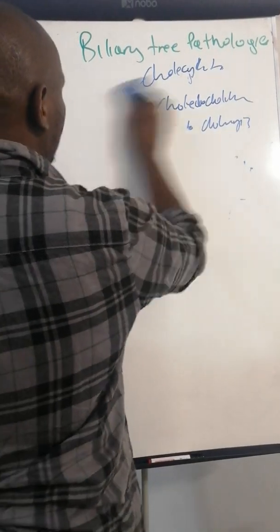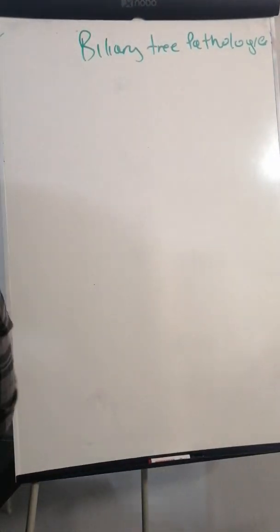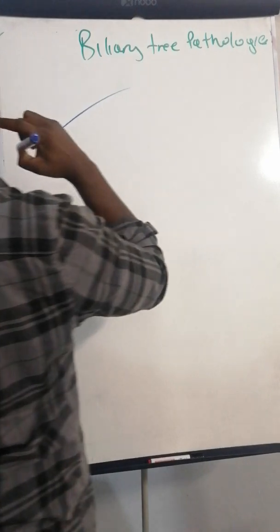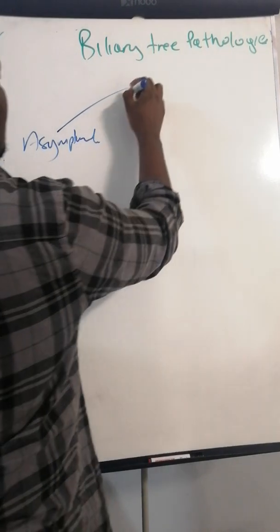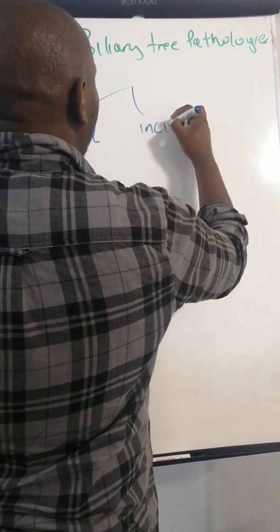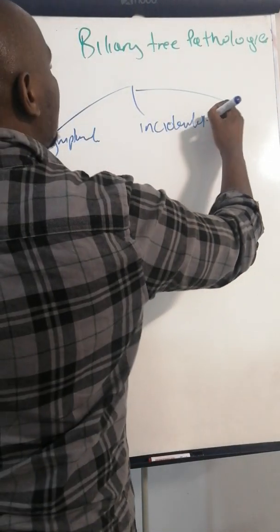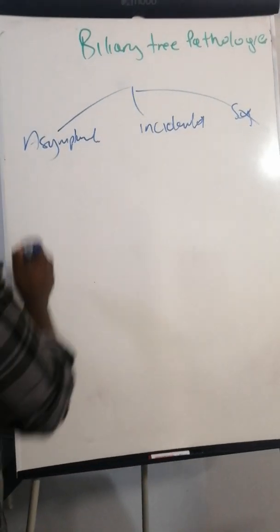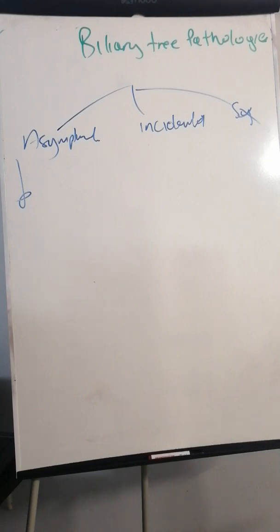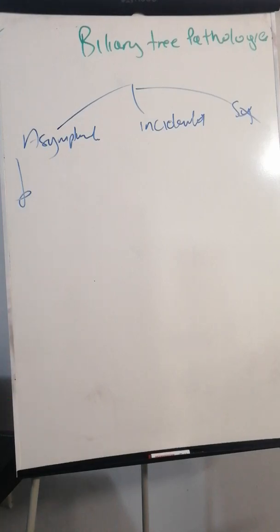How do we manage gallstones? The management has to do with how the patient presented. The presentation, like we said, can be asymptomatic, it can be an incidental finding, or the patient can be symptomatic. A patient that is asymptomatic, there's nothing to do there. You don't know that patient has gallstones, and they've not come to you, so there's nothing actually to do there.